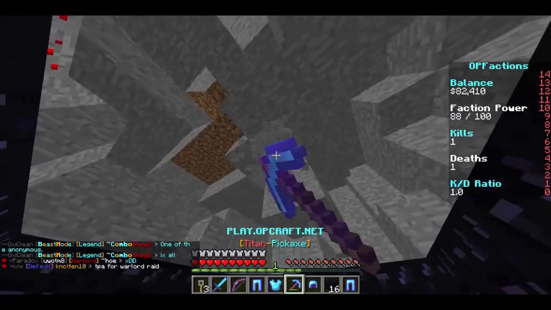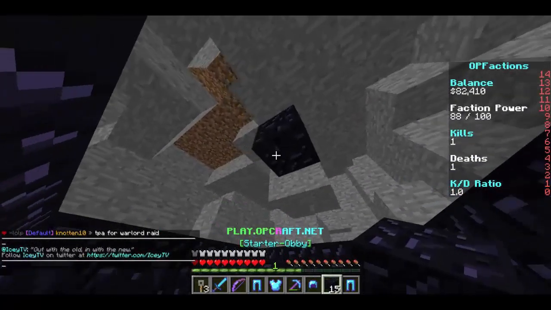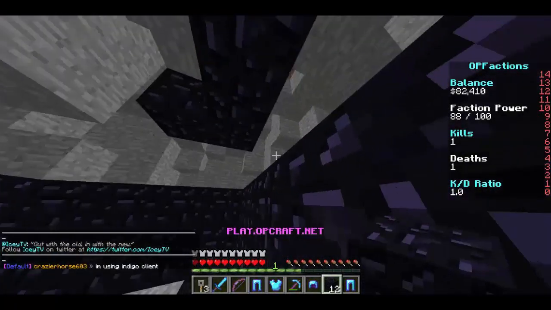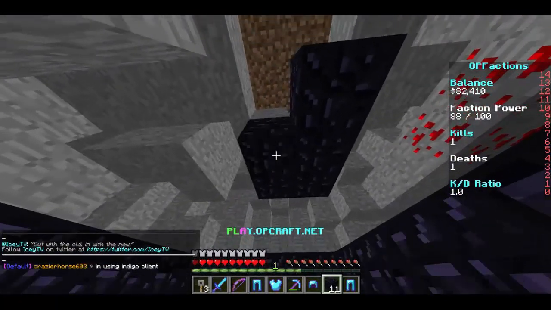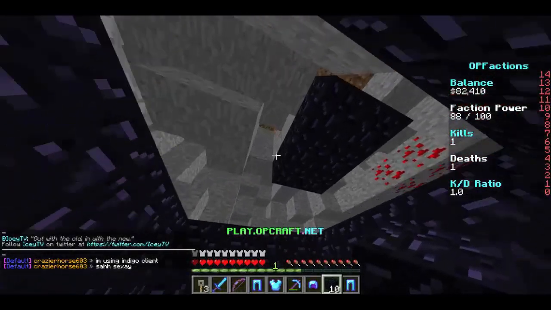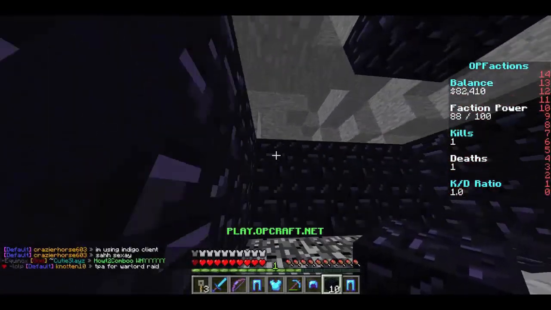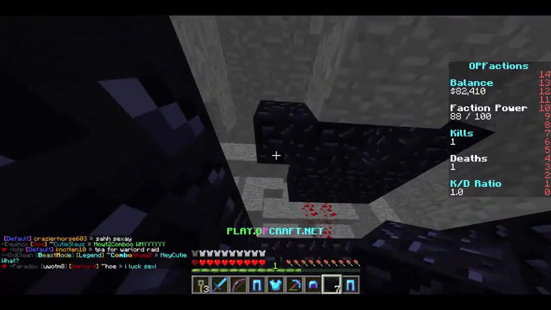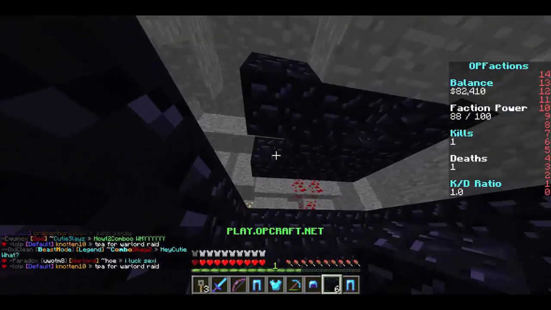Now we can get rid of this. Place box on this. Obviously it needs to blow up a ball though, that's the annoying thing. So we can just place all these obsidian blocks here.